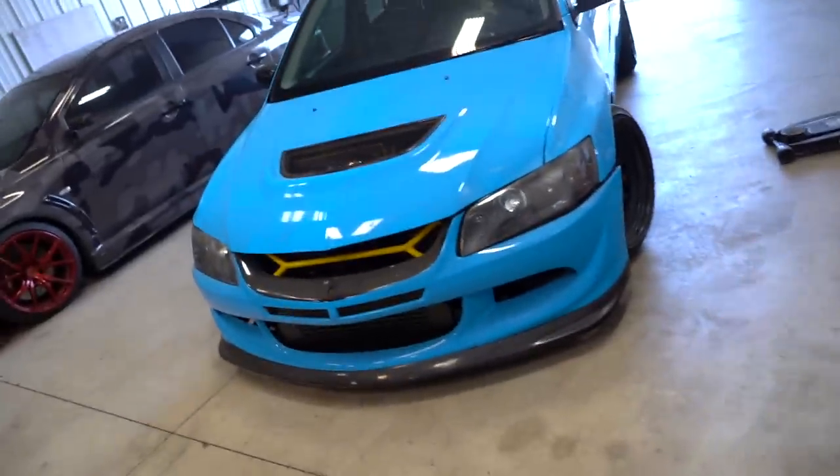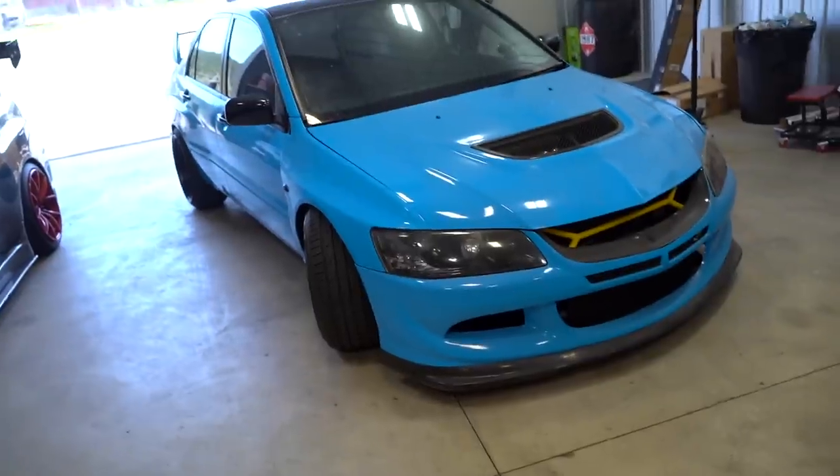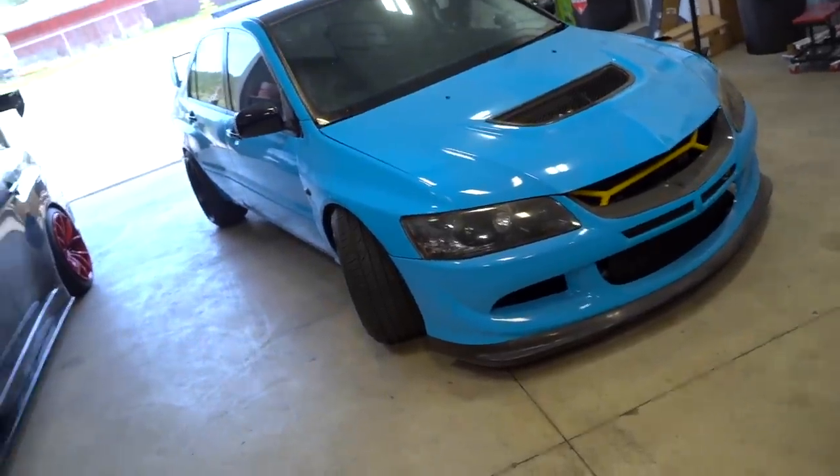Alright my friends, we got the car half-assedly reassembled. Everything's bolted on, it ain't gonna fly off, but the gaps and everything are pretty jank. Still no side skirts, but I don't really care because we don't need those to be legal.